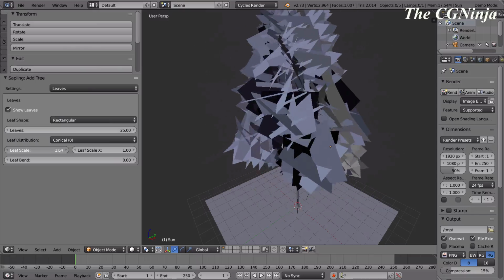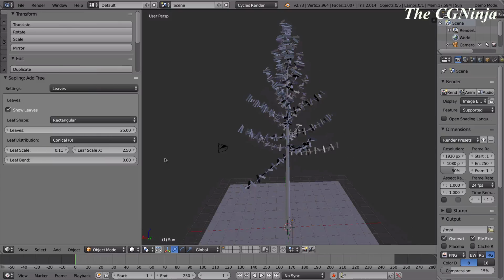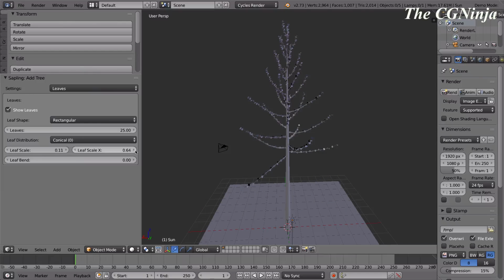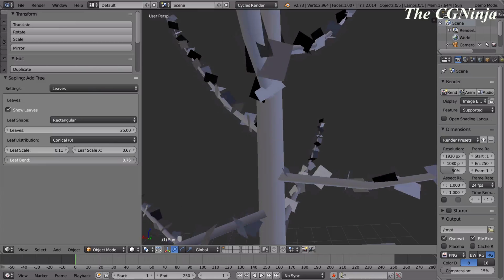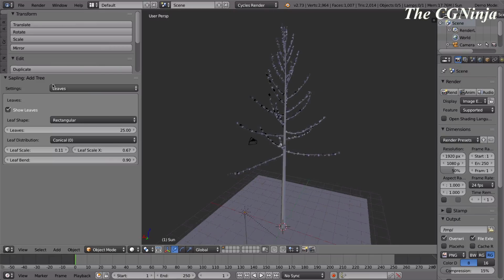When you're making a tree, you really want very small leaves. Leaf scale X is the scale in the X axis, as you would imagine. And leaf bend is the variation of which way you want your leaves to go. You want to put maybe a little bit of bend on there, but it doesn't really matter too much.